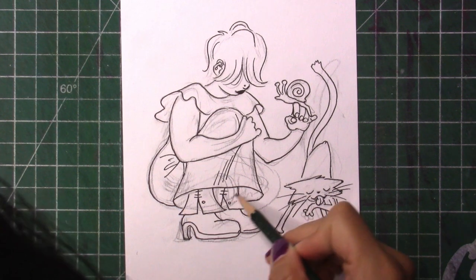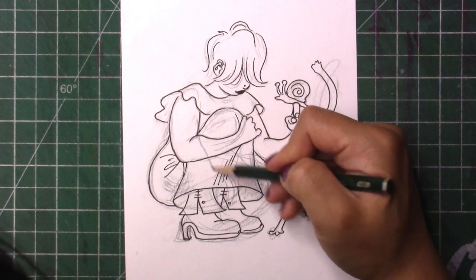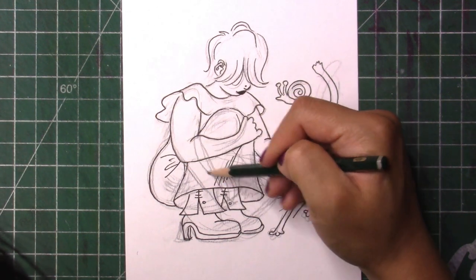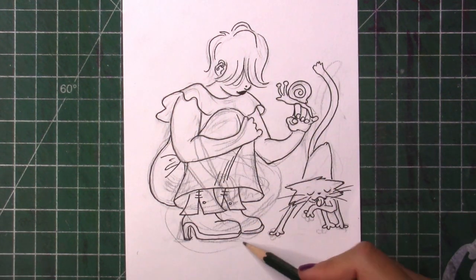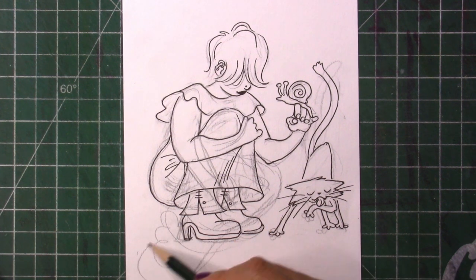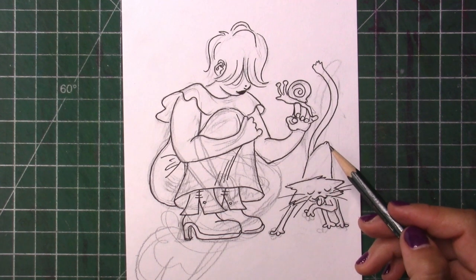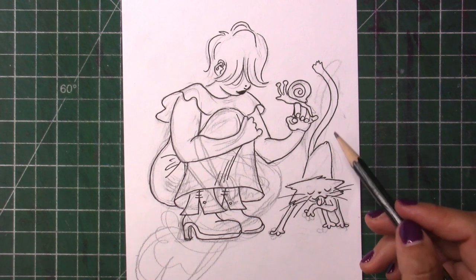So here I pulled out my pencil just to get an idea of the changes that I want to make. You can't really see the pencil over the black marker lines, but it helps me for some reason with my muscle memory to remember what I want to do and the changes I want to make. It's really weird, it doesn't make any sense, but it works for me.